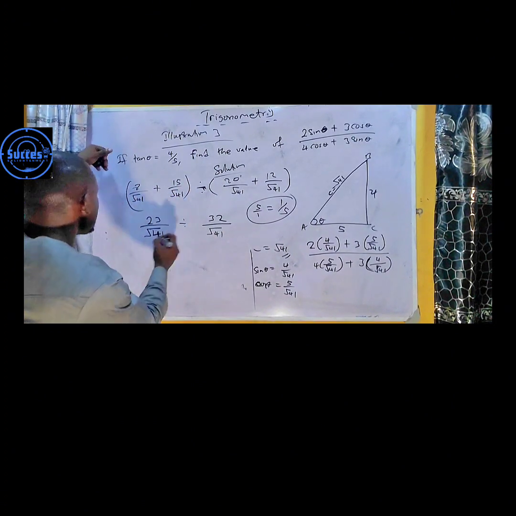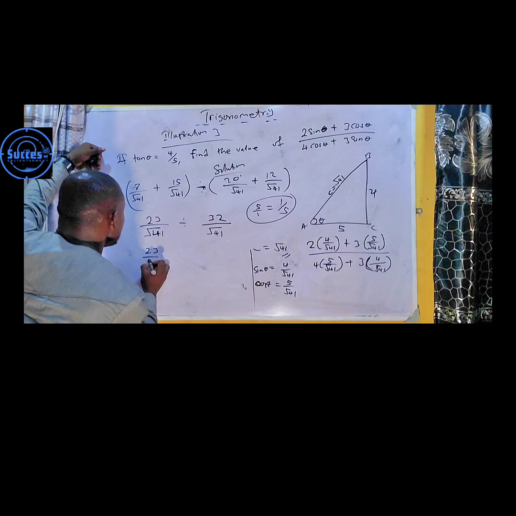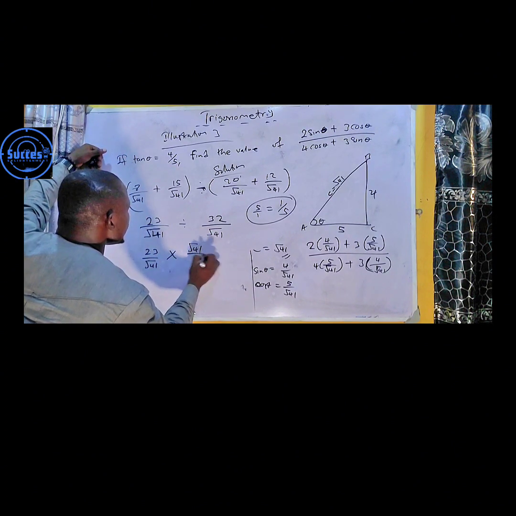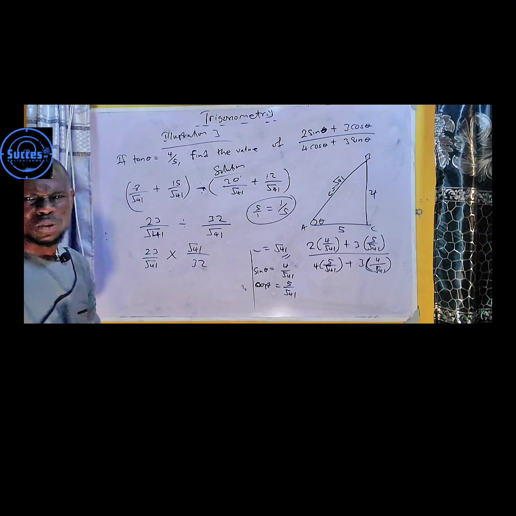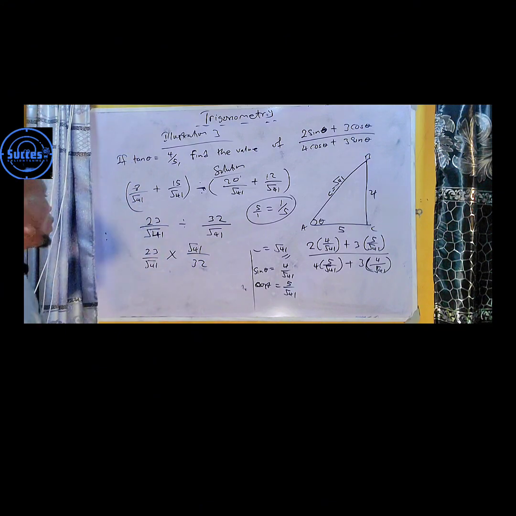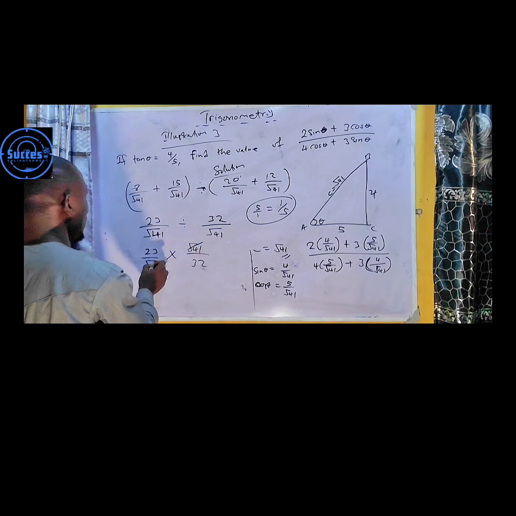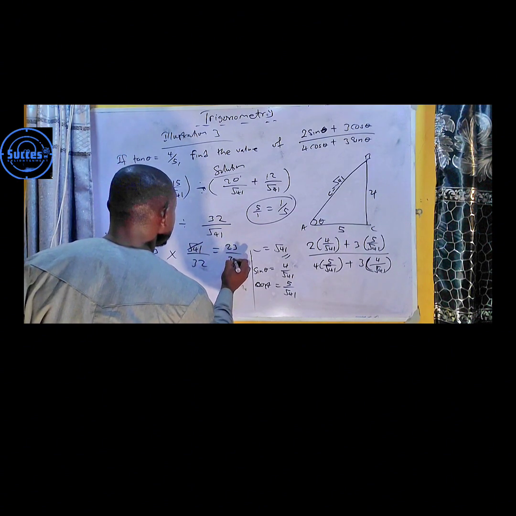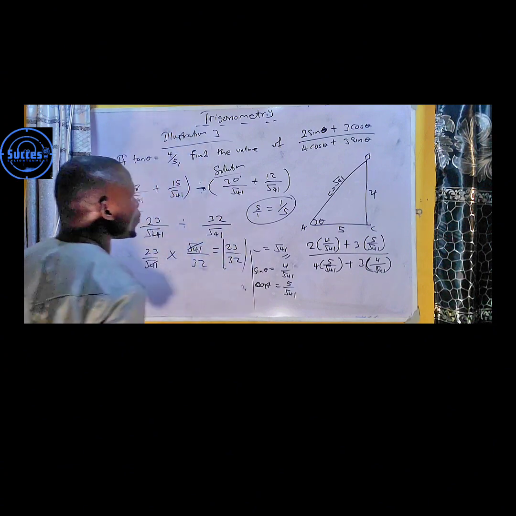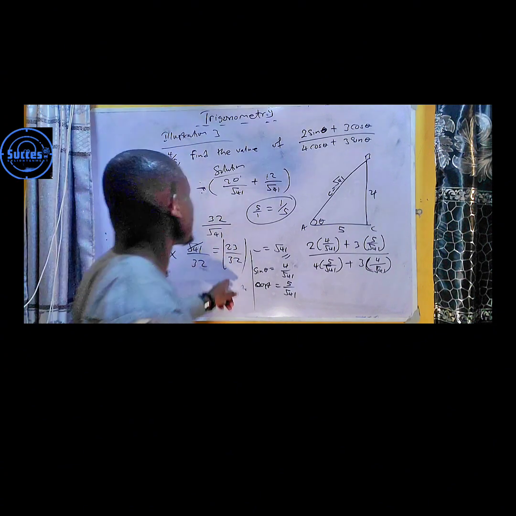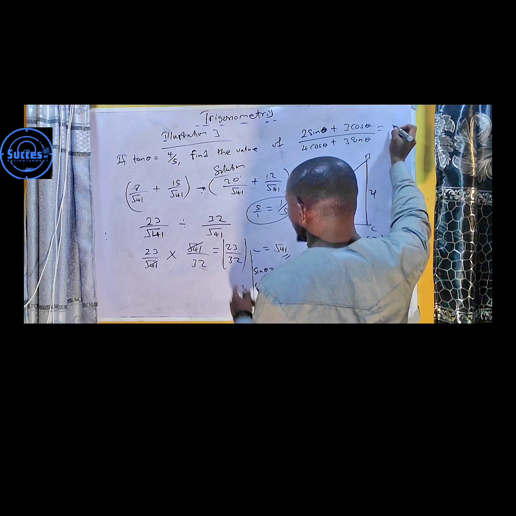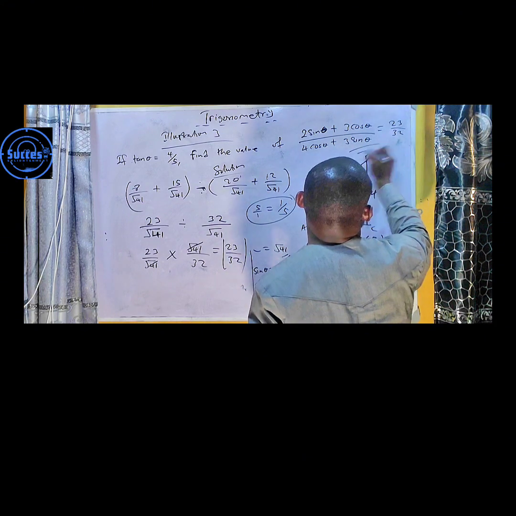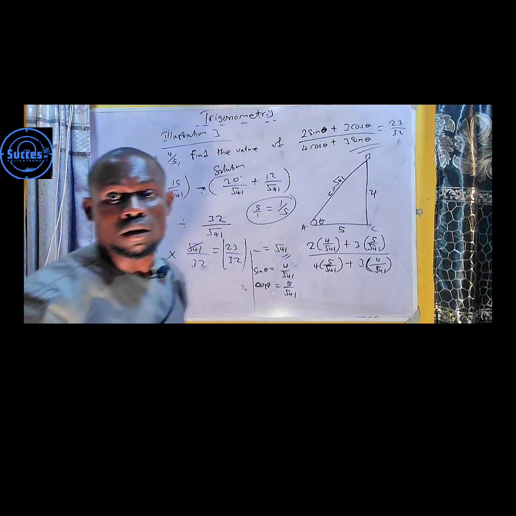So therefore 23 over square root of 41 multiplied by square root of 41 all over 32. Do you get that? So that's what you do here. From here we take the 41 out, so what you are left with is 23 all over 32. When you put this on your calculator, whatever you get in decimal is equal to this 23 over 32. You can even leave it like this or put it in decimal form.